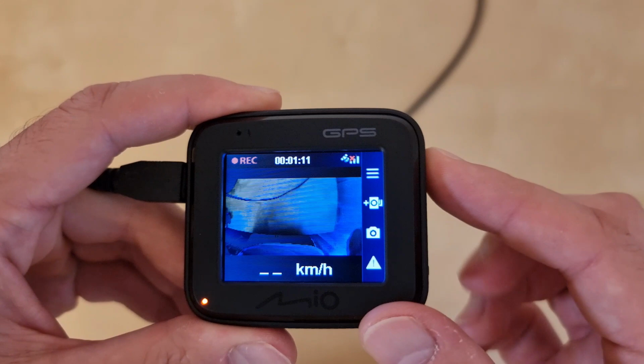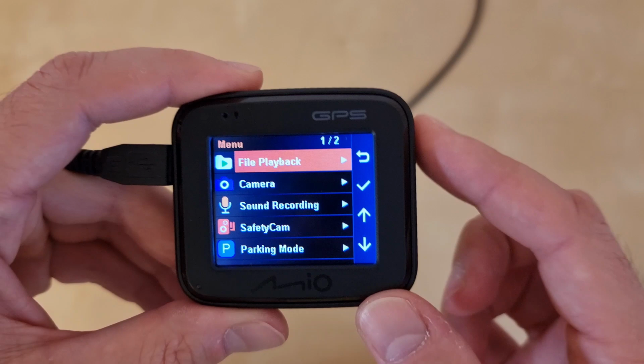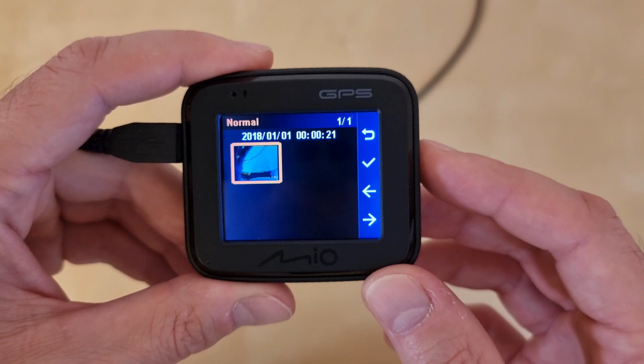Okay, so what do we have? Let me see how. So we navigate with these two buttons, we select with this button, and we go back with this button. So let's select. Okay, I have only one file. So basically, if you want to see the movies, you go here.